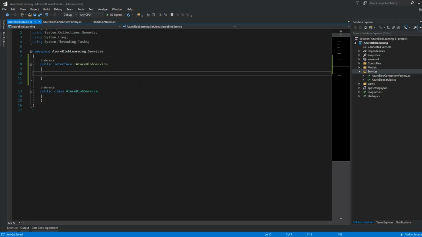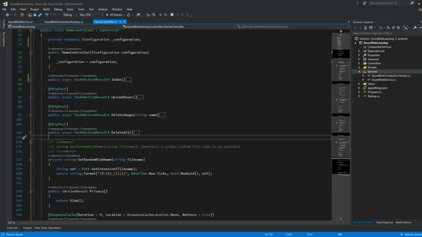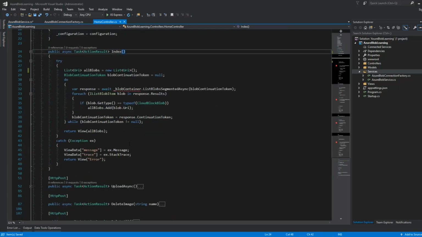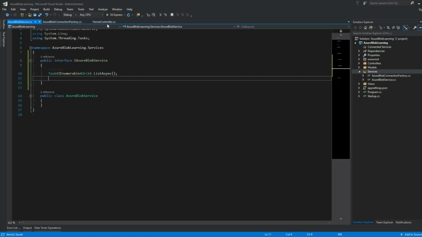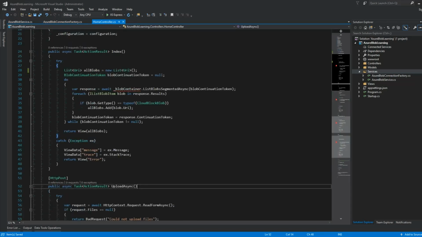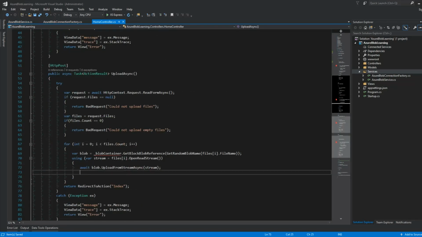All right. So task enumerable. And if you guys don't remember what we need to have in here, the index expects a URI. So we have a list of URIs. So URI, we will list async. I will have the list of everything. Next is upload. And what we're going to upload is form file collection.